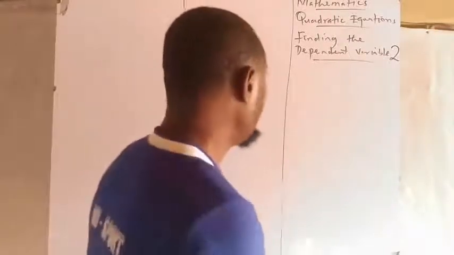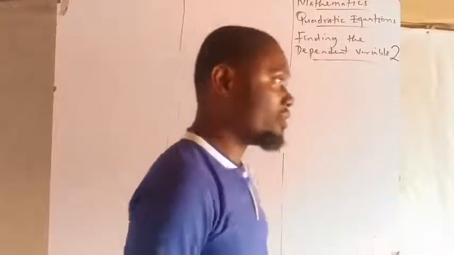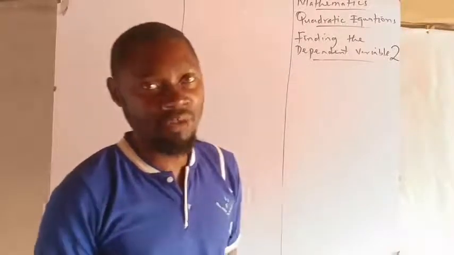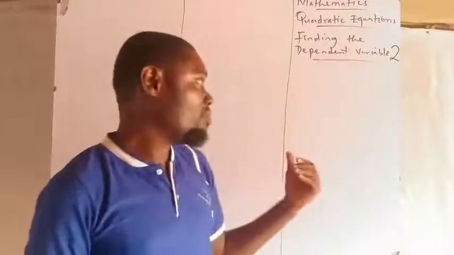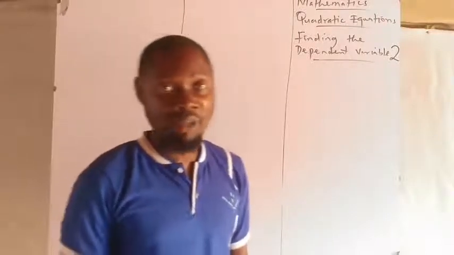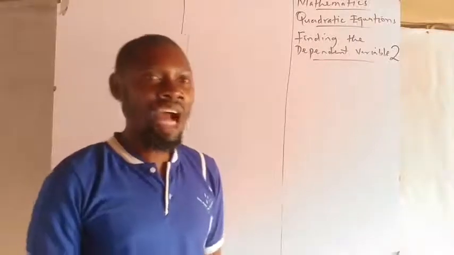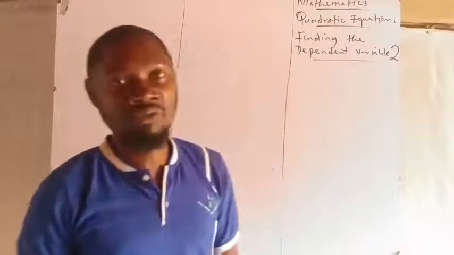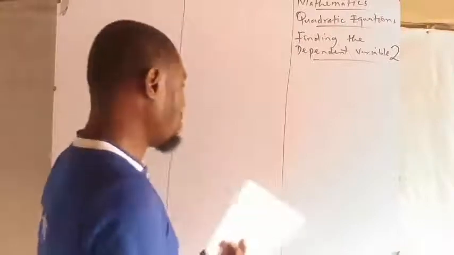Here we have the question given to us. When I get into the aspect of this class that has to do with table of values, I will be able to arrange these dependent and independent variables properly, the way it ought to be for your y against x standard. But I want you to have a better understanding of how to go about finding the dependent variables before you put them in your table of values. That's why we are doing this right now. So let us consider this question given to us.